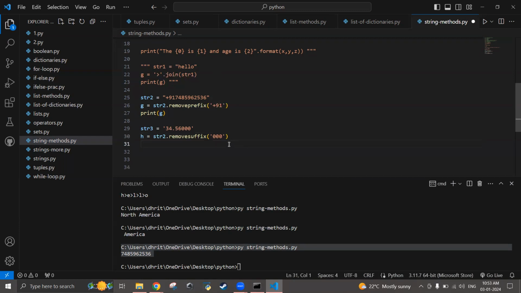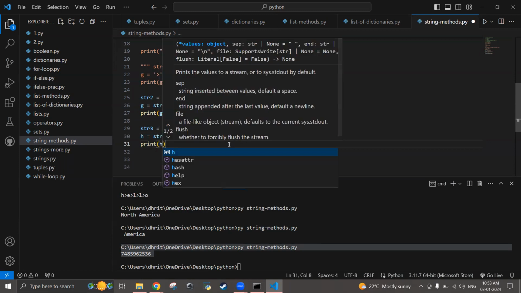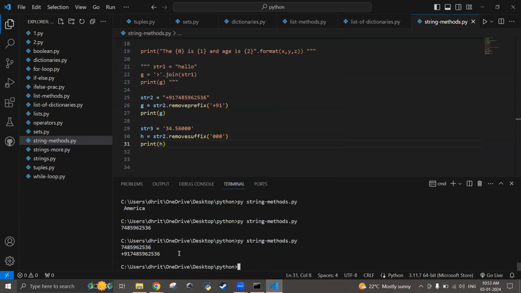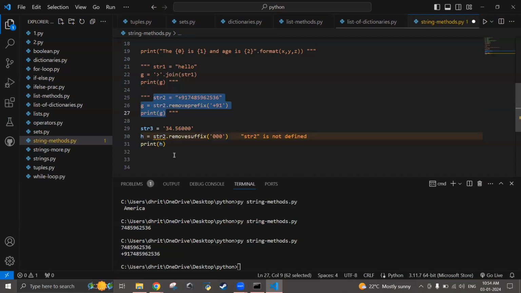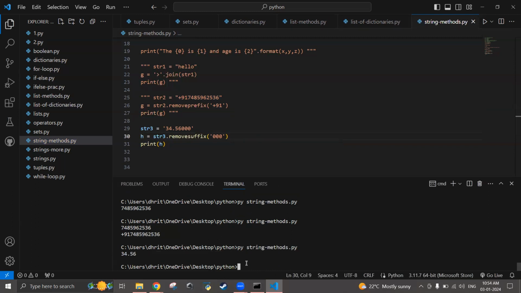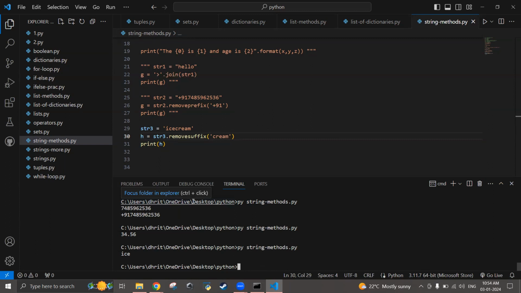If I do this and print h, what do I get? Oh, what happened? str3, that was the mistake. Okay, I got 34.56. In the same way, you can remove any kind of suffix, like if I have ice cream and I want to remove the cream from that, it will become ice. This way the remove suffix will work.